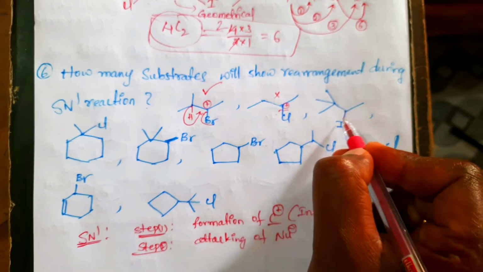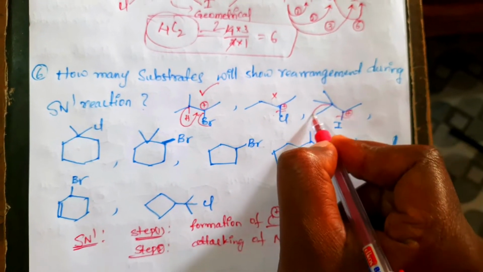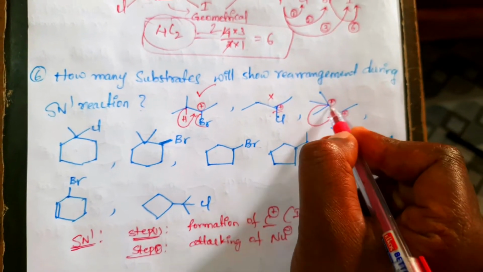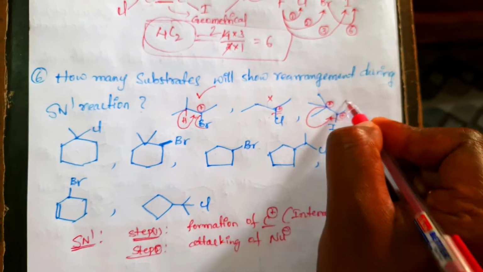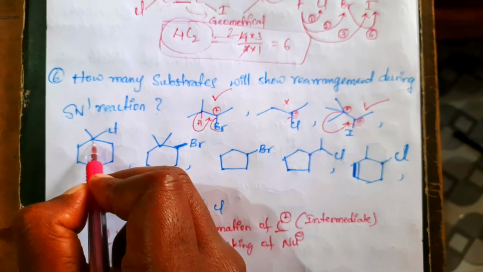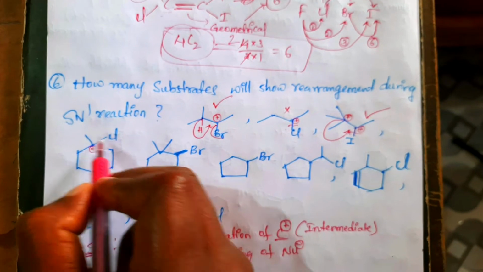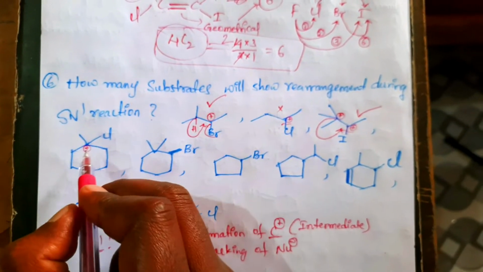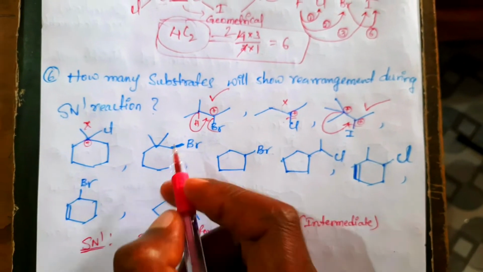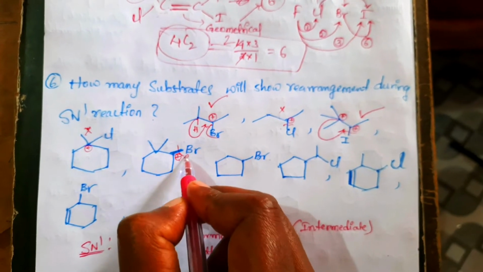Now in this case, iodine is there. Whenever it is lost, we get the positive charge, and a methyl group shift takes place. The methyl group shifts, and then we get the tertiary alkyl halide; rearrangement takes place. Now in this case, here it is a tertiary one and here secondary is there. Will it form tertiary to secondary? No, tertiary is the more stable one, so no rearrangement, direct substitution. But whereas here, if this bromine breaks, we will get a secondary carbocation.